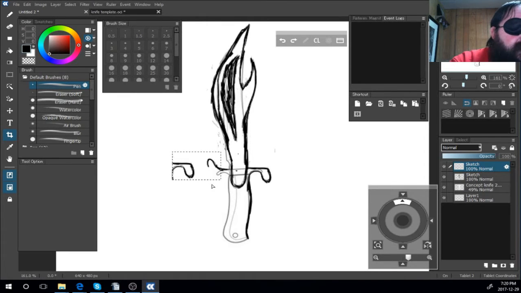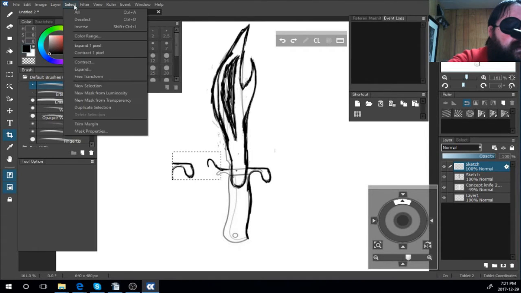Let's see. What could possibly be a rotate tool? I don't even know right now. It's a downside of brand new programs, at least, and getting to learn everything just all over again.